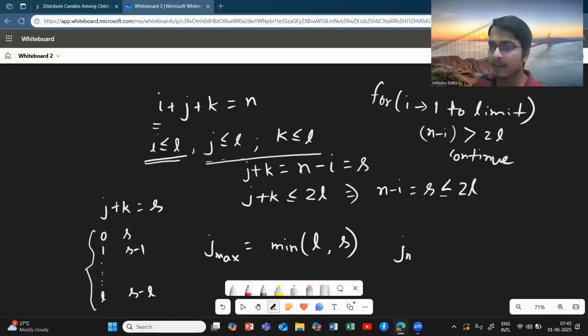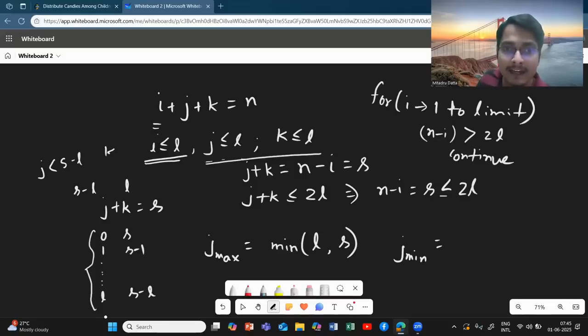If K has the maximum value L, you need to keep J within S minus L. If J becomes less than S minus L, then K will be greater than L and we will get a contradicting criteria. Therefore, J must always be greater than or equal to S minus L. Okay. So minimum J can be S minus L.